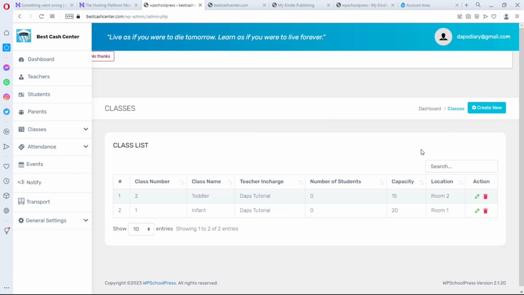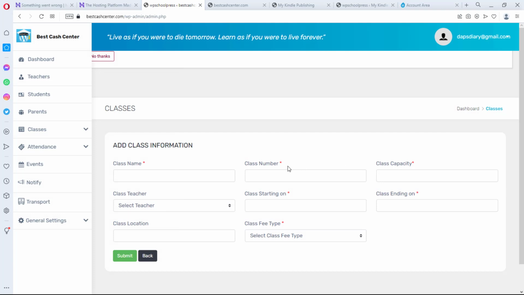We can create another one. For example, our class name is preschool. Class number should be 003 this time around. Class capacity, let's say we have capacity for 25.